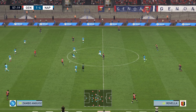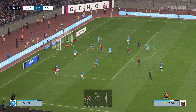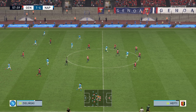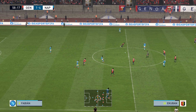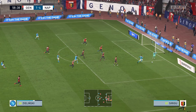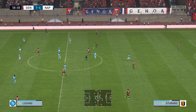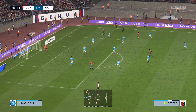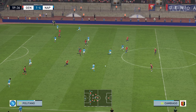Maximovic, Destro — going forward well here, trying to chisel a chance out of it. Unable to keep possession — he's in control of the situation, physically strong and secure on the ball. Fabian — given away by Napoli. A terrific pass — the goalkeeper had to cover a lot of ground. Sturaro — the cross is very much on, and he stopped them just when they looked menacing.